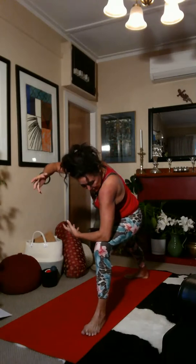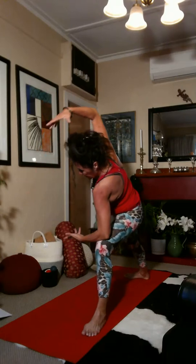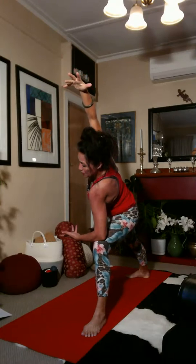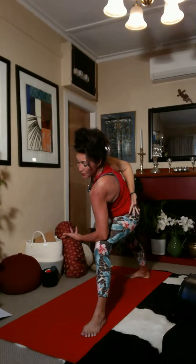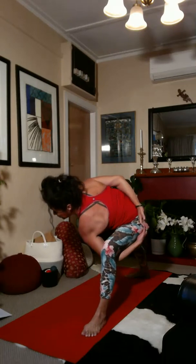Good. Once again, lifting out of the crash that may land on the left side, up and to the right. Check the outer back foot. I just noticed that I was crashing into the instep. I've just moved that to the outer edge of my right foot. Bringing your right hand down behind. Could be just half a bind for you this morning. Left hand underneath. There's the full bind.